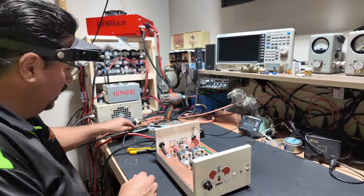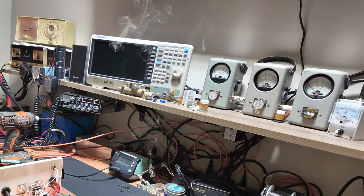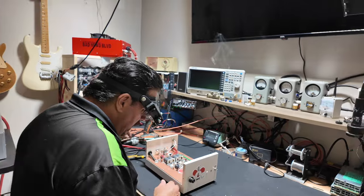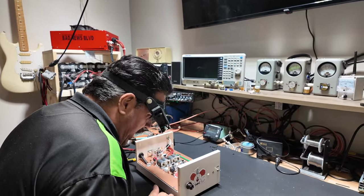Oh, nice. Cool. Ladies and gentlemen, that's called Smoke of Love. The love smoke. What is the deal? Love smoke! Everybody gets it and they pay more.